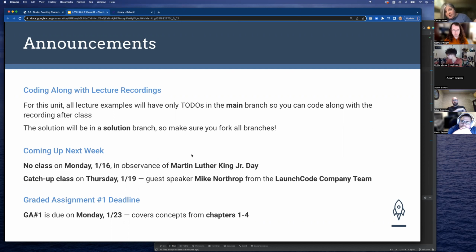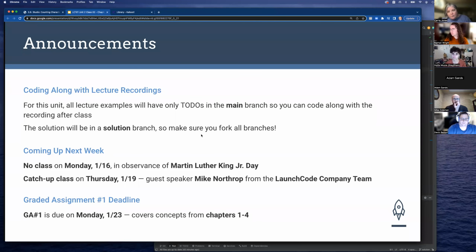The other reason is that I want to be sensitive to the fact that not everybody has 2 monitors. When we're doing this virtually, the only way you can watch lecture and code along would be to have a couple of different screens. I remember it was hard enough doing it in person, back when I was a student at Launch Code before the pandemic. Anyway, so that's the deal.